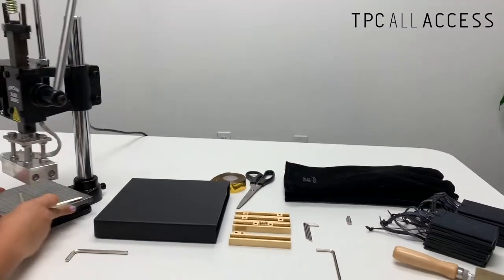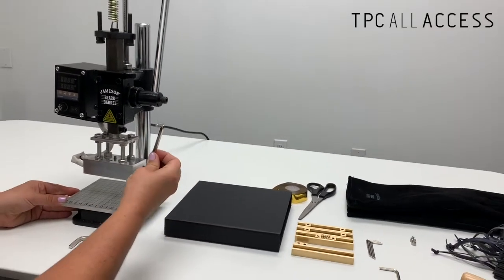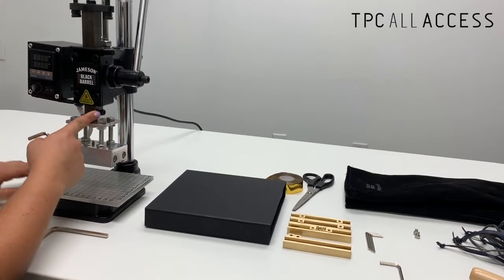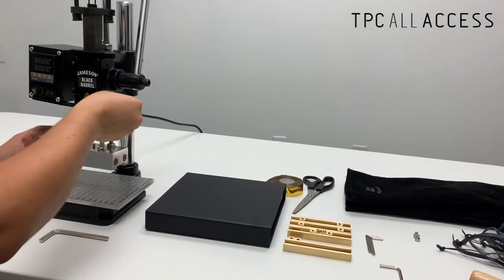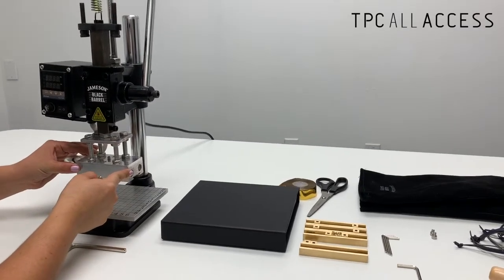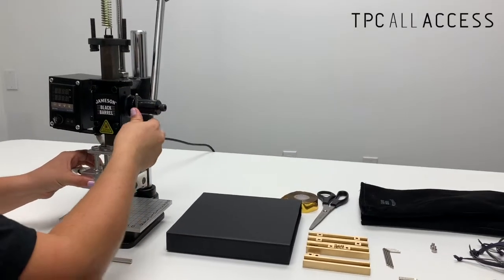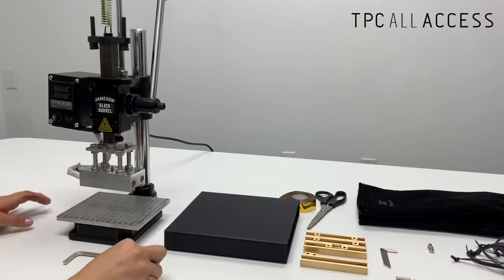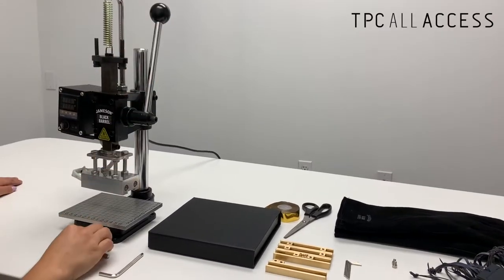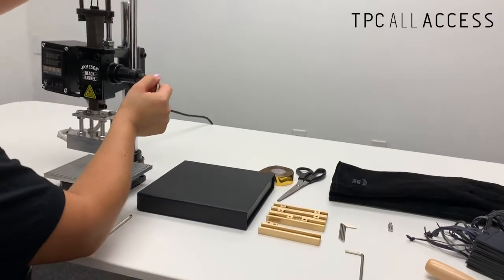Now we're going to move to the front of the machine. Grab the second thickest Allen key. We're going to be working with the screw right underneath the Jameson Black Barrel sticker. Loosen up your screw and align your silver box. Once it's straight, tighten the screw again. To be able to maneuver your lever, if you find that it's too stiff, use the thickest Allen key and loosen the screw.